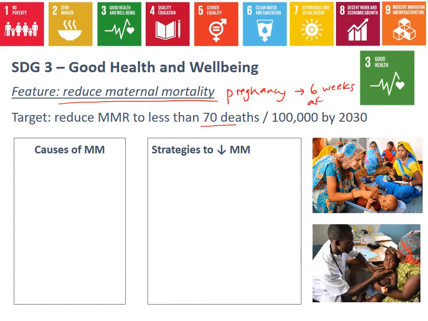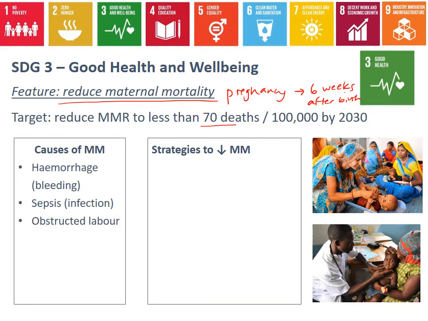Okay, that's considered maternal mortality. Reasons for this include excessive bleeding or hemorrhage, infection, which is called sepsis, obstructed labour, unsafe abortions, which is a really big one. We've looked at a few of these things before. And high blood pressure or hypertensive disease. They're the main reasons that women die during pregnancy or childbirth or in the few weeks afterwards.